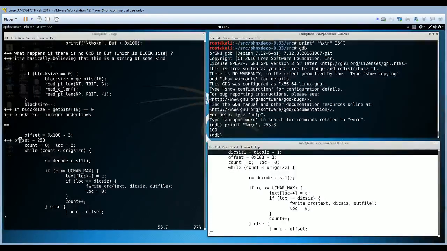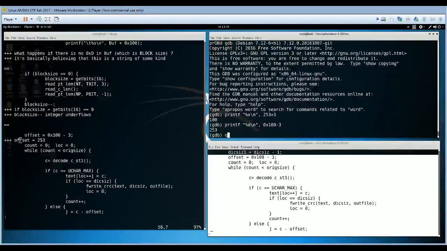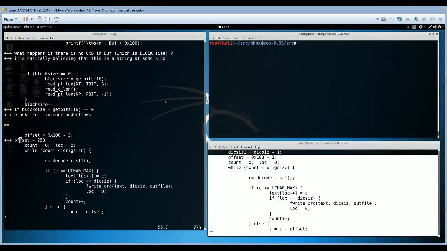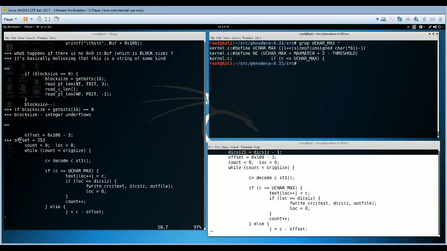Okay. Yep. Okay, so I'm going to presume UCHAR max is not defined here.